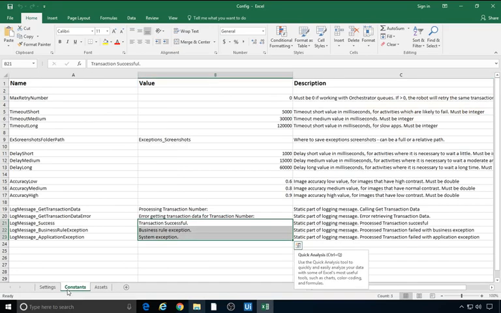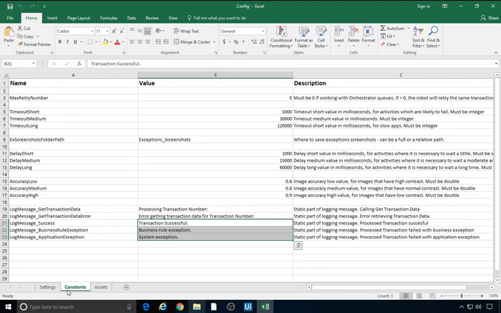The constants sheet stores technical settings that are useful for developers. It contains information such as the number of retries, timeouts, delays, image accuracy settings, and static log message parts. Instead of hard coding timeouts or delays in our projects, we can use the config object, which enables an easy global value adjustment. This way we can fine-tune the projects, improve their performance, and easily switch their environments from dev to test, and then to production.